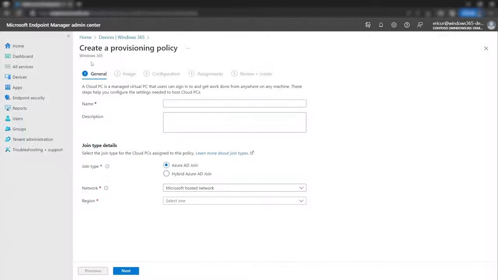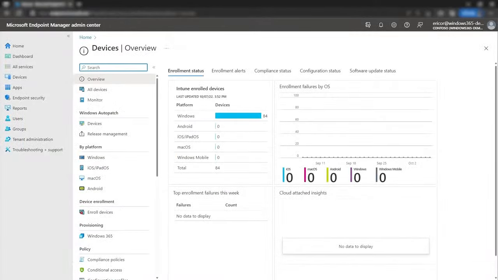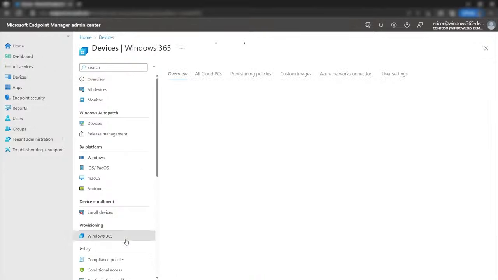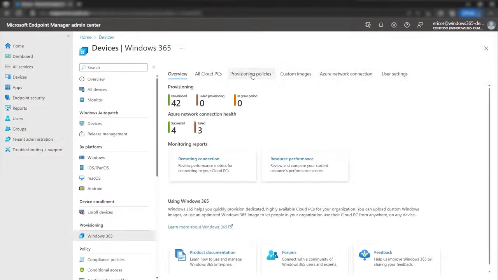The first step needed to test Windows 365 is to acquire licenses. There are 11 different license types that range from 2-core to 4-core to 8-core versions. Once you acquire your Windows 365 license, you need to assign that to your user. I'm not going to demonstrate that. After assigning it to a user, the next step that you need to take is creating a provisioning policy. I'm going to demonstrate this.